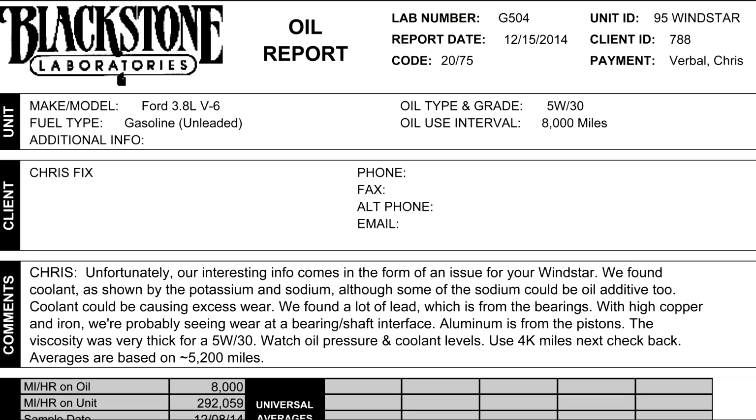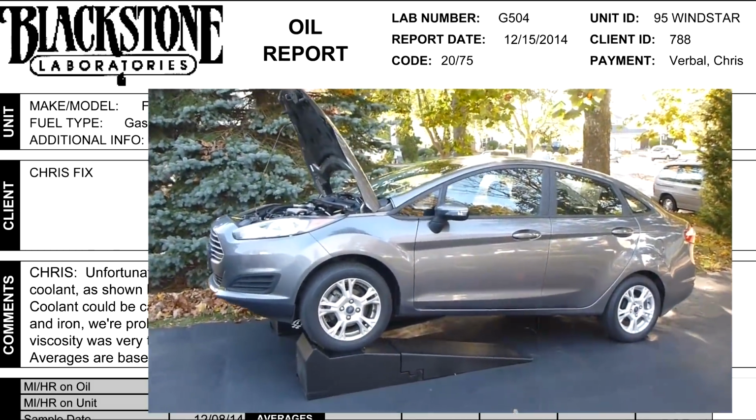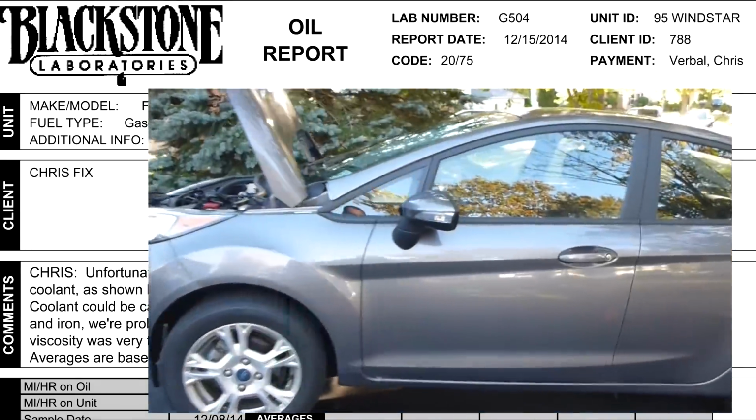You guys always come up with really cool experiments or ideas. I'd like to hear if you guys have any ideas on how I could make a future video using an analysis kit. I'll be testing out the oil in a brand new car, first oil change. I'm sending that oil in, and we'll see what that looks like. It'll be interesting to compare.